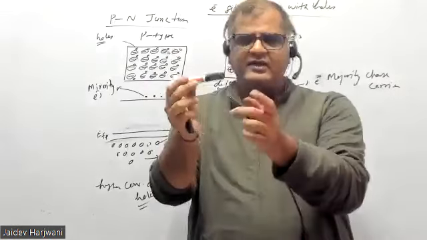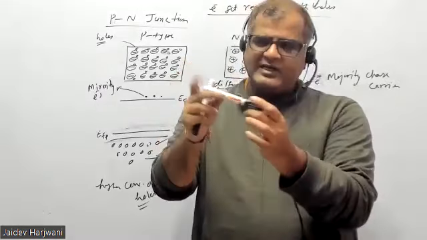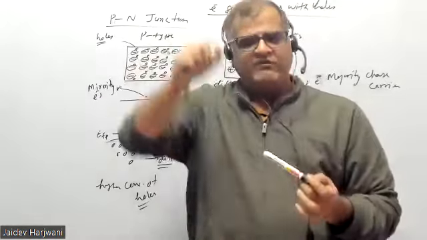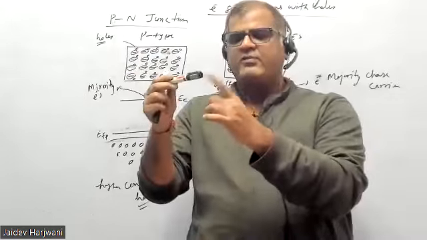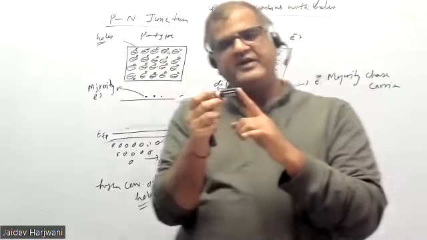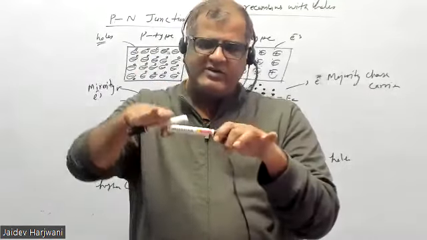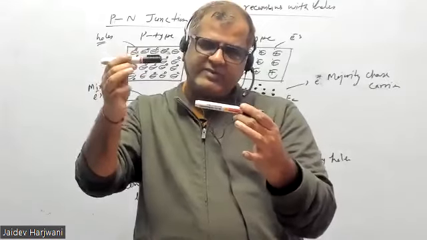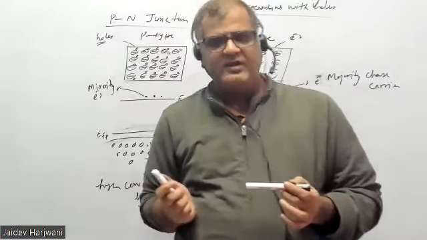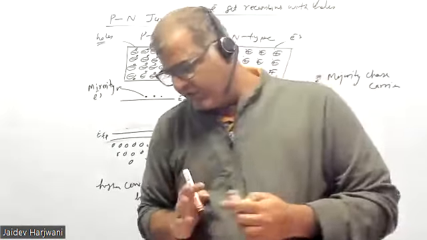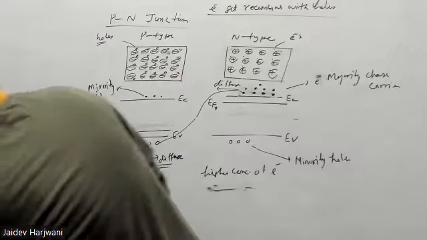When you apply a battery, the electron energy level on the plus side will go down, and the electron energy level on the negative side will go up. When you supply negative to negative, it will go up. When you supply negative to positive, it will go down. So when you supply the wire with a positive battery here, you are making the Fermi level of this side down and the Fermi level of this side up. That's why electrons move from the negative to the positive side of the terminal, and we say current is opposite, positive to negative. So whenever you want a flow of current, you have to create a difference of Fermi levels.